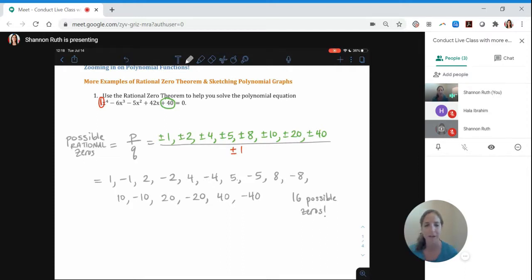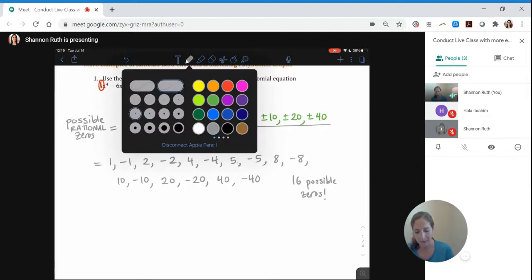So that's one important thing to note, is that you can have zeros that are rational, which the rational zero theorem will help us find, or they could be irrational or imaginary, and we'll see some of that before we're done for today. So if you're just diving in, kind of getting used to this process, you can literally start at the beginning of the list and work your way through. I'm going to go ahead and demonstrate that because I'm thinking that's what a lot of us are doing. And then we'll go ahead and talk about some shortcuts or ways to make the process a little more efficient.